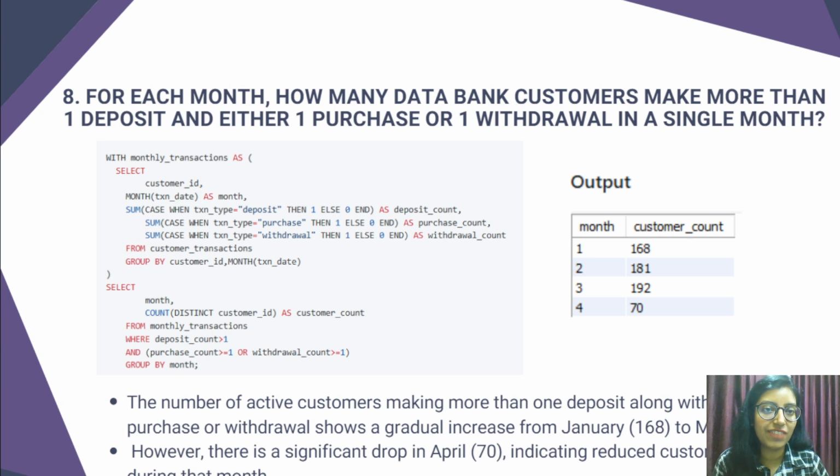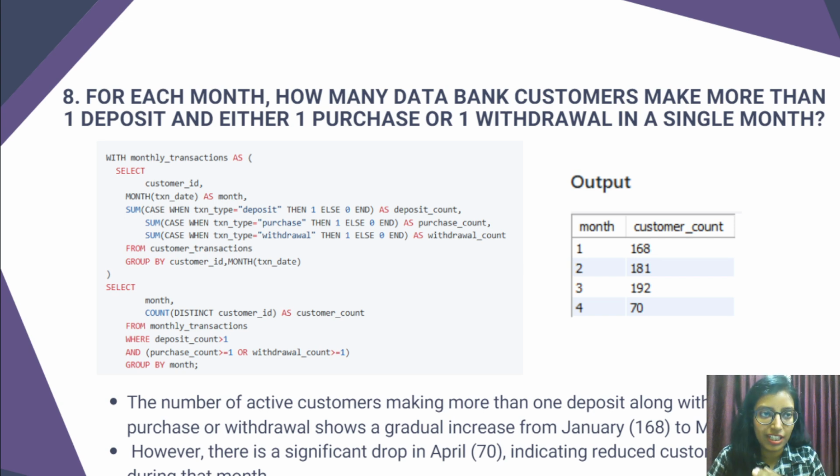So we need to identify what someone asked, and how we can draw the result from this. If the question was not provided, how could we draw the analysis from this? Firstly, we don't have a month column, and we don't have any deposit count or other counts. So we have to calculate all these things in one query itself.